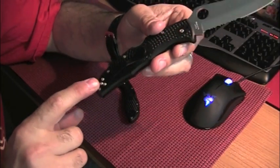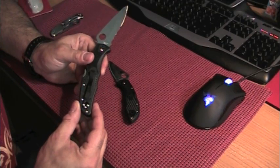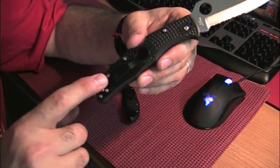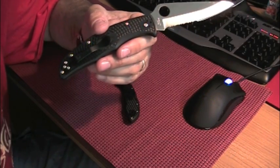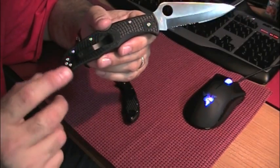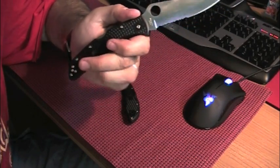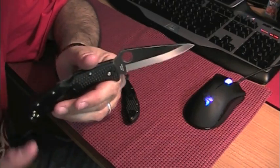They're held on by 3 small screws. Looks like they are hex or Allen screws. They're not Torx, they're Allen. And again, they're 3. And what I really like about Spydercos is they really give you all the options in the world. You can put it either tip up, tip down, for right or left hand carry. Very nice. And of course you have the Spyderco hole in the blade that they're known for.